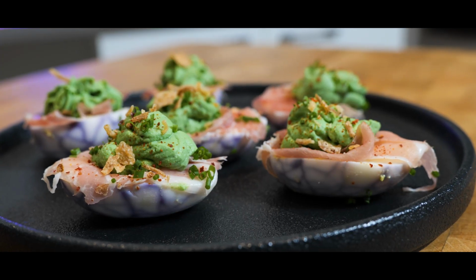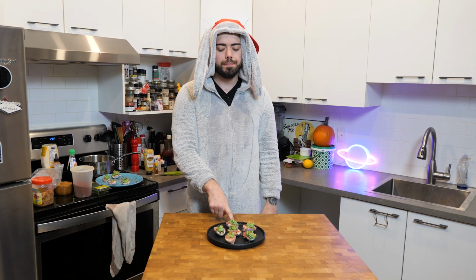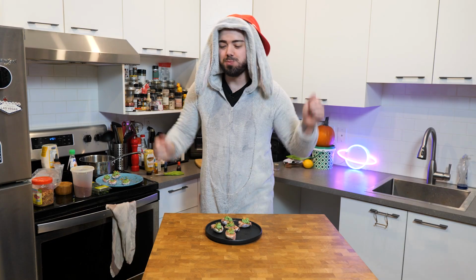Eat them. Look how fun these are. A little bit of hot sauce, because why not?